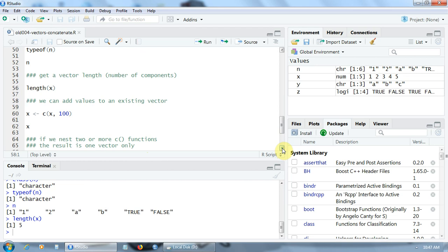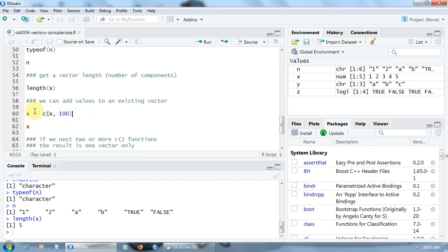Now we can use the c function to add values to an existing vector. Let's add the value 100 to the vector x. So here in the c function, you notice that we have the old vector x with 5 components, 1, 2, 3, 4, 5, and the new component 100.